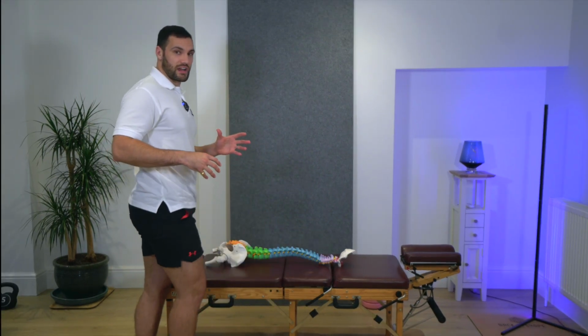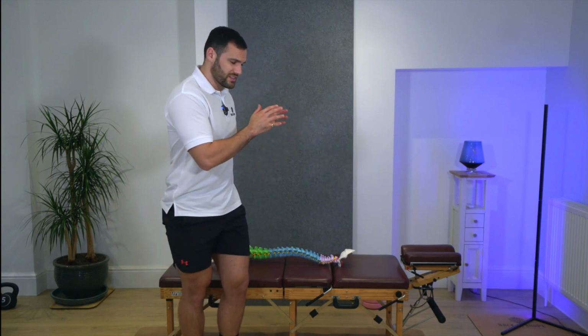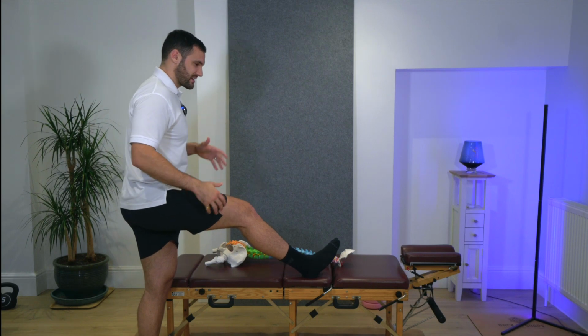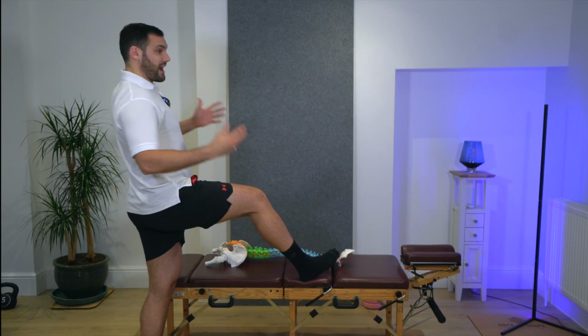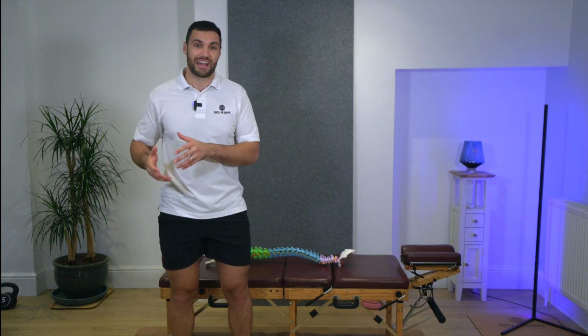You're going to do this stretch slowly for around about 30 seconds. Hold it for 30 seconds once you've got that position, and then you can do some of that fine-tuning that I mentioned to really make sure that you keep that stretch the whole way through. And that's pretty much it. When you're coming out of the position, again, it's always best to just ease yourself out slowly and give yourself some support. Don't just fly out of the position, because that's where accidents can happen. And then move on to the next leg.